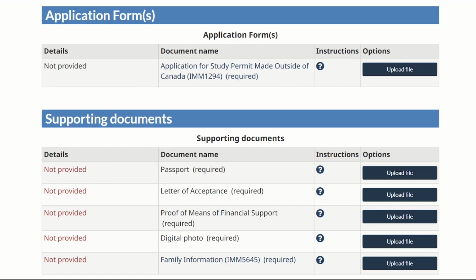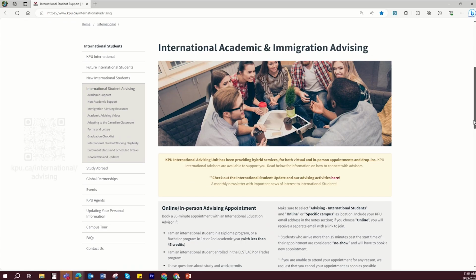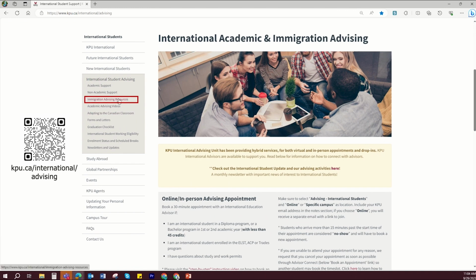The first item on the list is the IMM 1294 form, Application for Study Permit made outside of Canada. If you need help completing this form, you may refer to the document, Guide to Completing IMM 1294 Form for Study Permit Made Outside of Canada, found on our International Advising website.